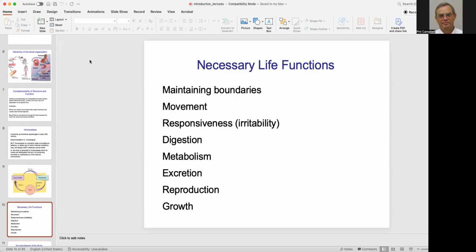All right? So digestion. Now, when you eat food, the food you eat is not 100% digestible. What isn't digested has to be excreted, in the form of feces, and in terms of liquids, urine. So that's excretion. Just as important as it is to acquire stuff, you need to get rid of stuff. So that's excretion.